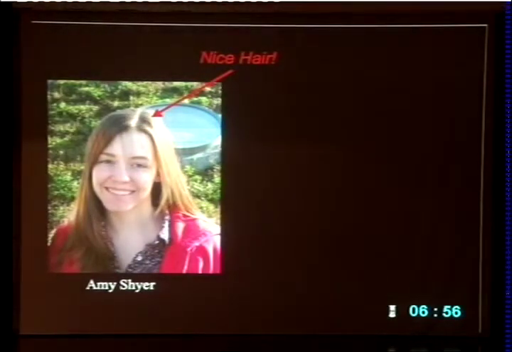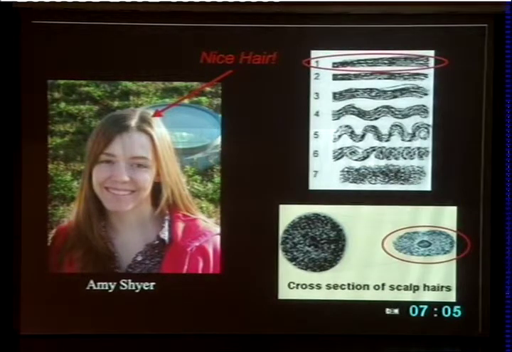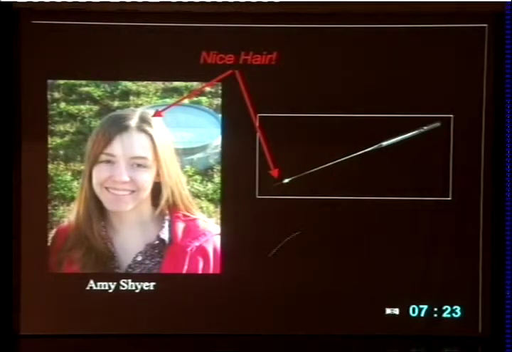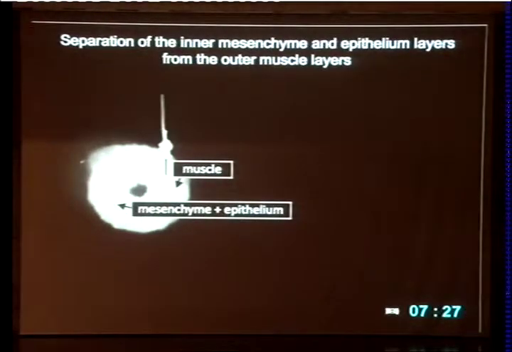Now, I don't know what nice hair means to stem cell people, since I've never really discussed it with any of them. But I can tell you what it means to an embryologist. It means two things. Number one, it's straight. Number two, it's oblong and flattened in shape. So many of the people here are Han Chinese. Han Chinese have very straight hair, but they have large round hair. No good for this. But if your hair is like this, you can turn this into a knife. You put the hair at the end of a pipette and then cut with the edge of it, and you can now just cut around, separating the tissues like butter.